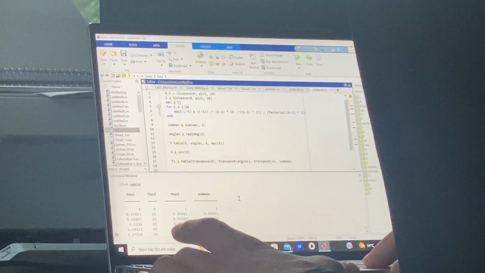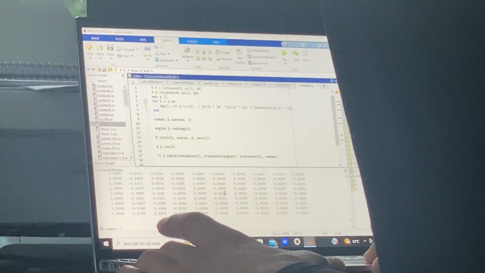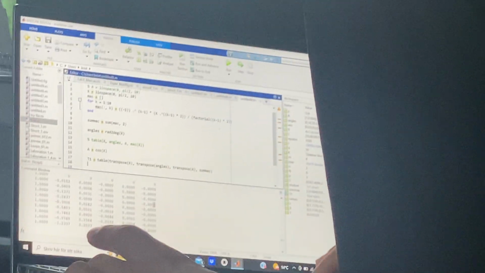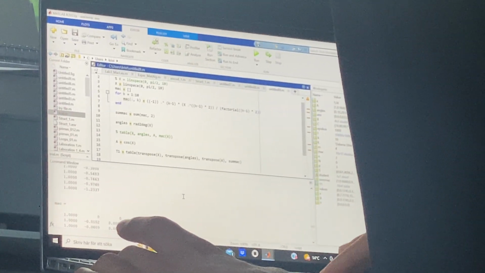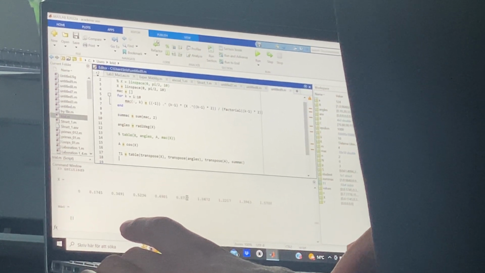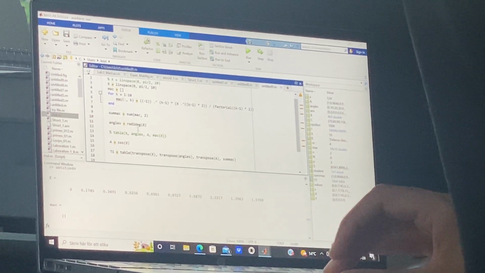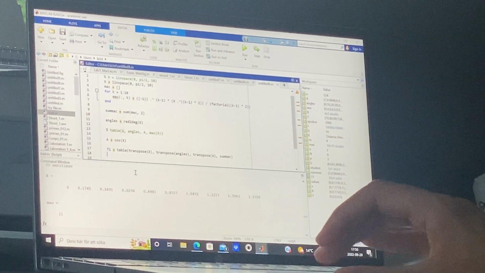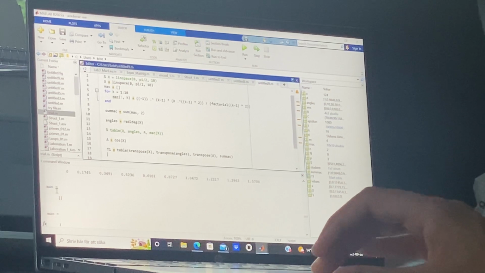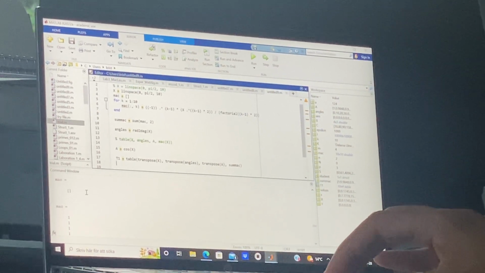So as we can see here, I got the results in the command window. So we're gonna see what the result gave us. Here we have the values of x, which is 10 values between 0 and pi divided by 2. And then I have the Mac, which I also only put brackets in the beginning.